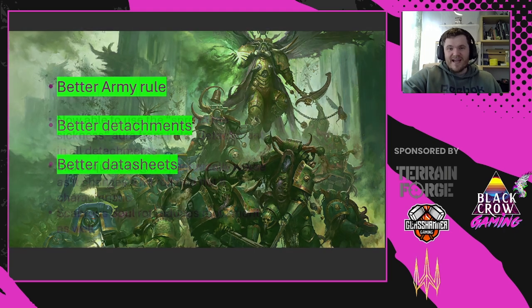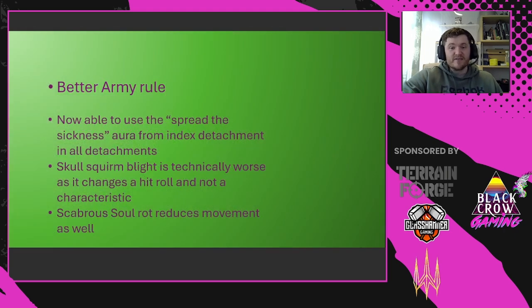Yeah, so let's have a little look. As I said, the army rule's just better. The Spread the Sickness aura from the index attachment is now on all detachments. The only thing which is technically a minor, teeny tiny little nerf is that the Skullsquirm Blight, which used to reduce weapon skill and ballistic skill, now just gives you a flat -1 to hit.